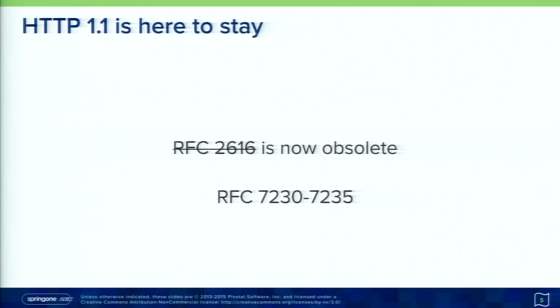HTTP 1.1 also improved a lot of things compared to 1.0, especially when it comes to persistent connections. Before, we had to open a new TCP connection for every request. That wasn't really optimal. But okay, HTTP 1.1 is here. It's not going to disappear soon, so we'll have to deal with it anyway for a long time.